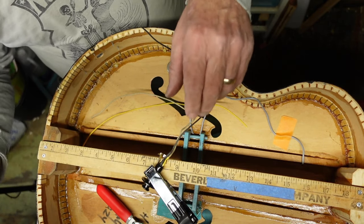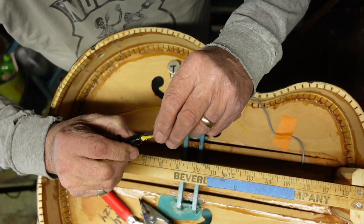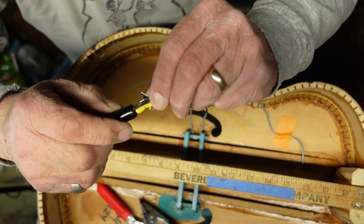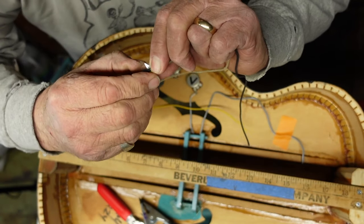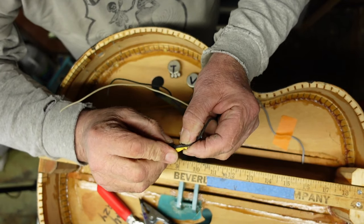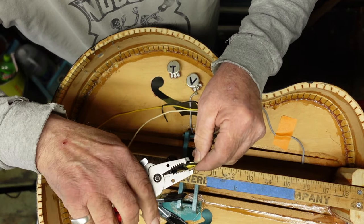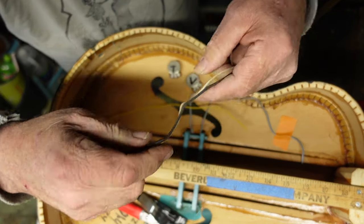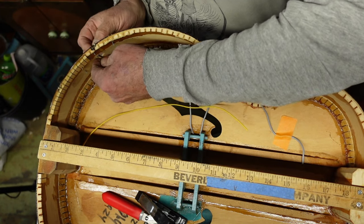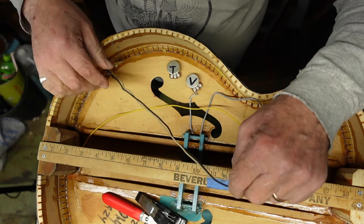The main thing here to see is that we're going to clamp these down together, but because both of those have been shrink wrapped, there is not going to be an issue. See that? There we go. Now we're going to feed this through. Kitty, kitty! And bring them over here.